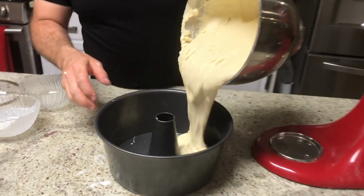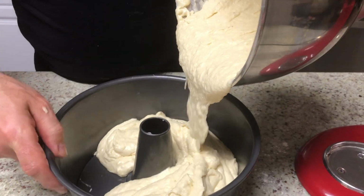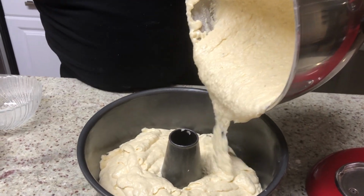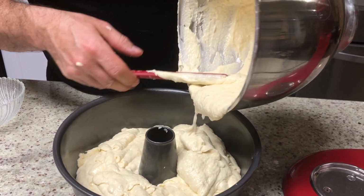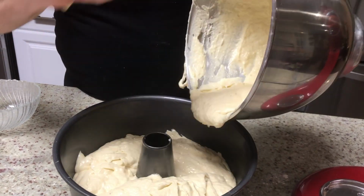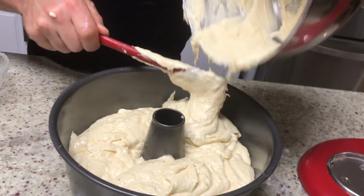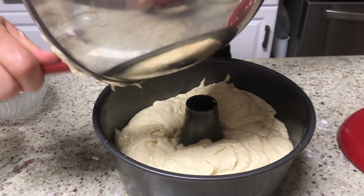And let's get the batter into a pan. I like to use a bun pan so we can get some heat up through the center. You can also use a loaf pan. You want to get this about 3/4 of the way up the pan.